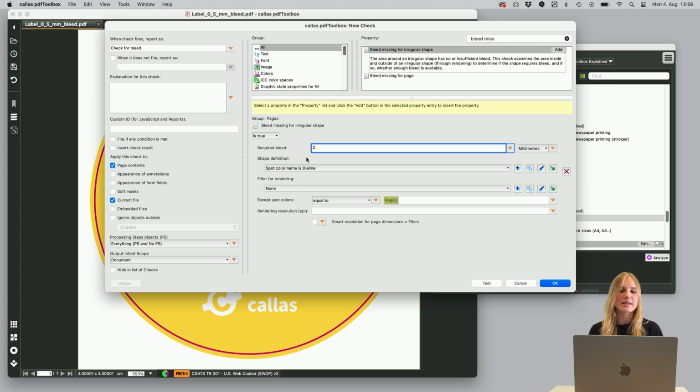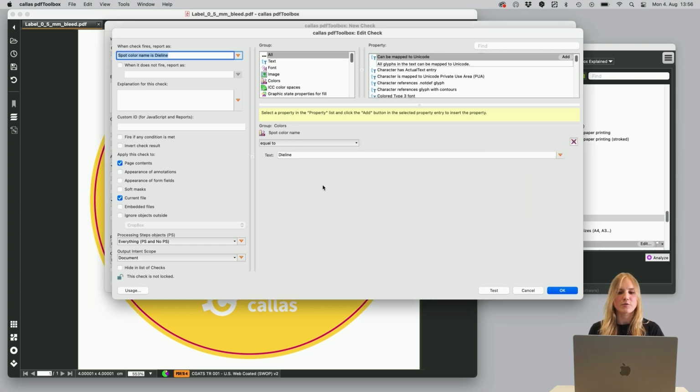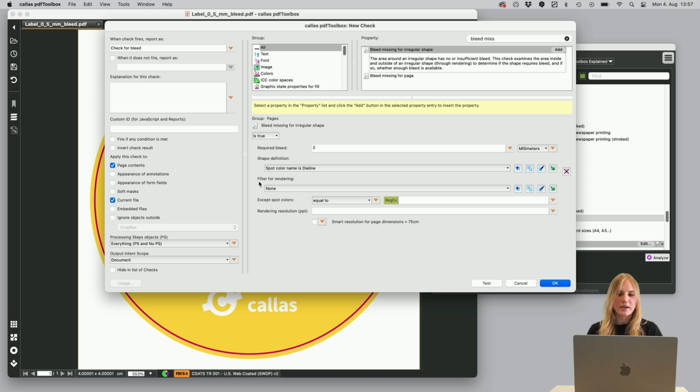So in this case, it is usually, as I said, a die line or a cut line. So you can add, for example, a check property to check for a specific spot color name, in my case for a die line.